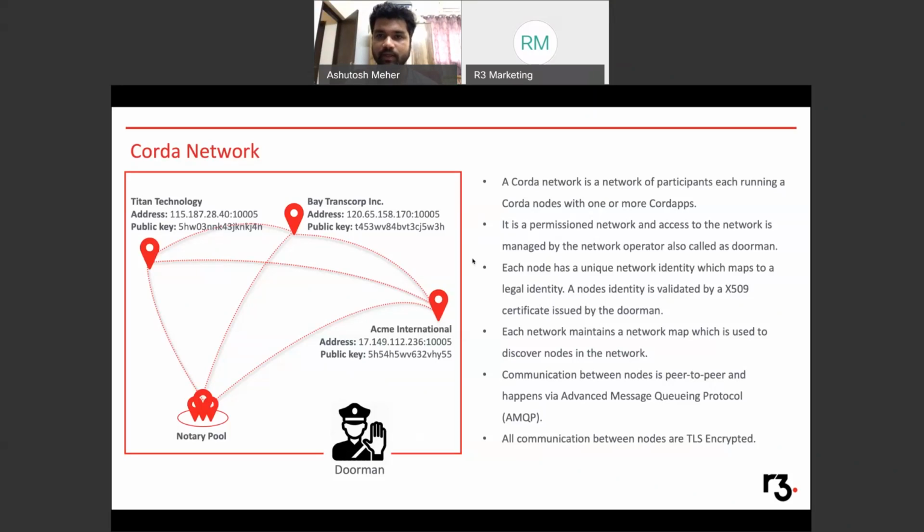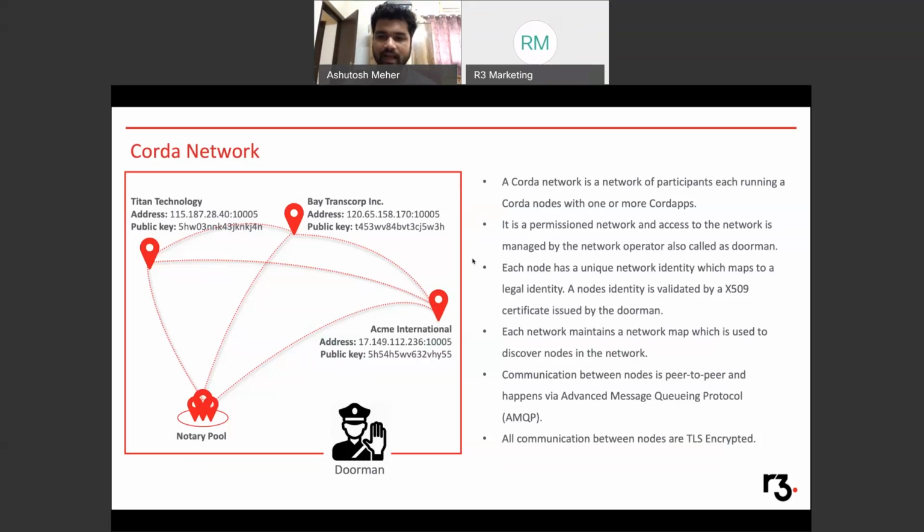Each of the network participants has a well-defined name, apart from the normal public key and the crypto materials which they generally have. They also have a well-known legal name, which can be mapped to their network identity. And this certificate, which is in the X509 format, is signed by the domain. So as long as the domain is signing your certificate, you can access the network. That's where we say that the domain is the logical boundary. If you need to access the network, you have to go through the domain. And that's where Corda becomes a permissioned network.